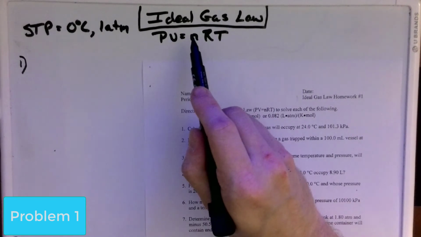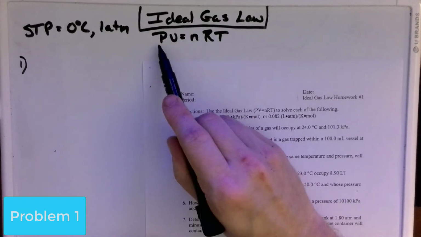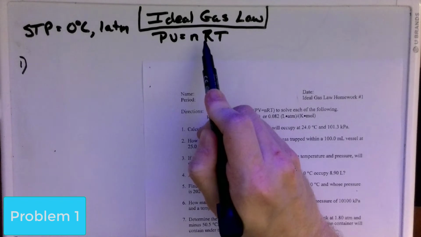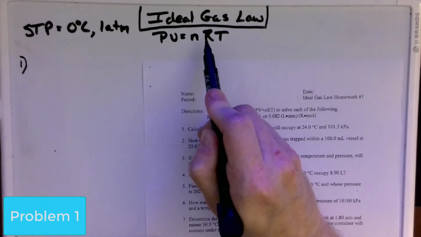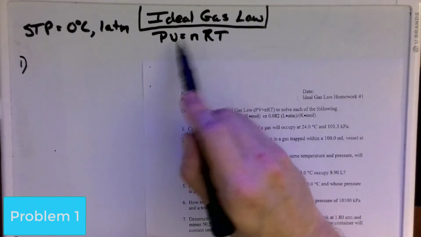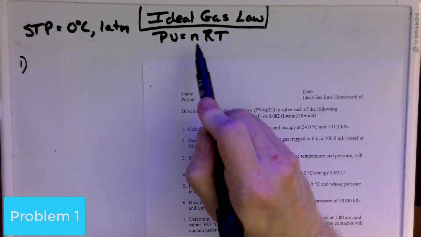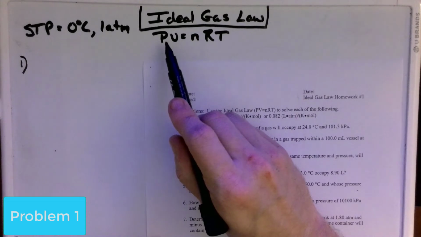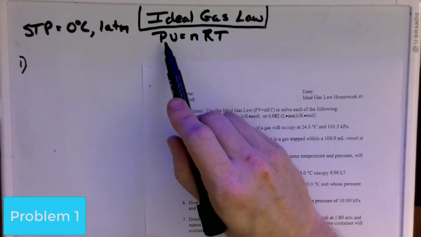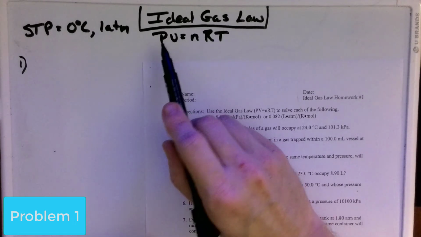Unlike the previous laws, we are a little bit restricted by what units we can use. This is because of the R value. And there are many R values depending on the pressure that you use. But every single R value uses liters as its volume. It uses Kelvin as its temperature, but that's a standard for gas laws anyways. Of course, it uses moles, and then the pressure will change. You might be using kilopascals, atmospheres, torr, etc., and that's why the R values themselves change.